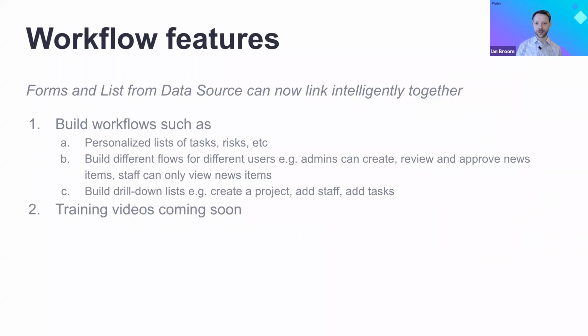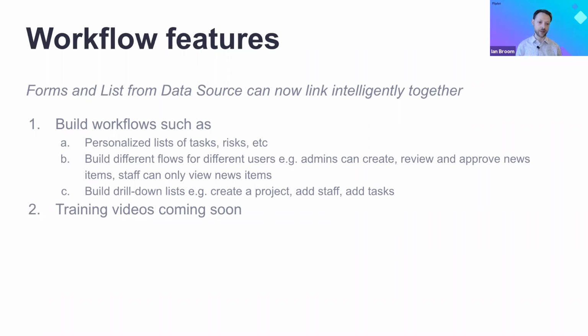So I said that I'd tell you a little bit about how you can use the data personalization capability in the form and the list from data source. And that's because if you combine those two features, you now are able to build quite sophisticated workflows. Prior to having these two features added into the form and the list from data source, the only way that customers were able to build workflows was typically by using little pieces of custom code, which generally meant that it wasn't accessible to non-technical people. We've now incorporated a non-technical way of configuring these workflow features into apps.